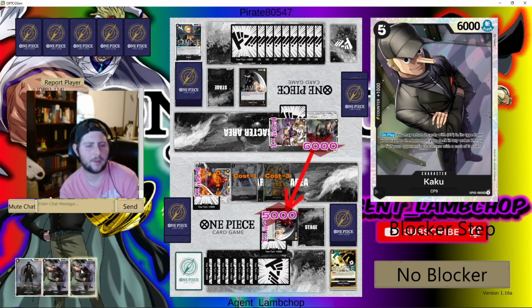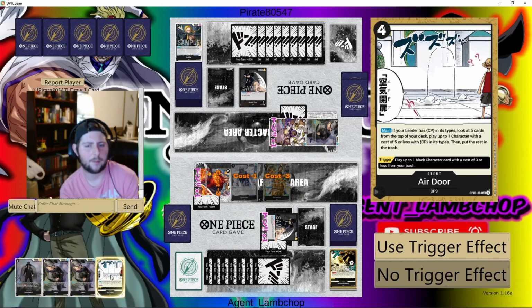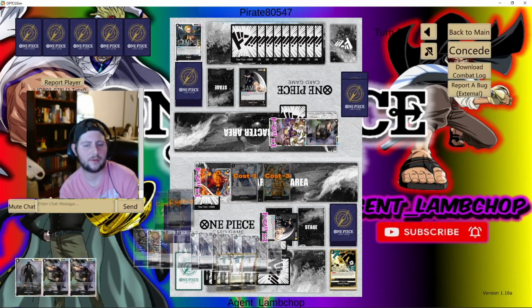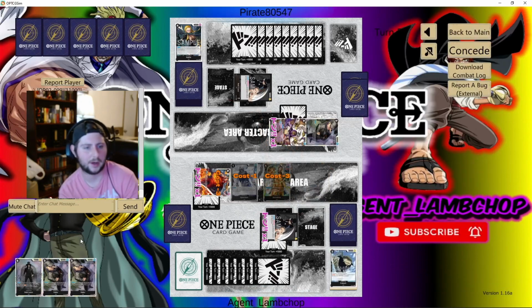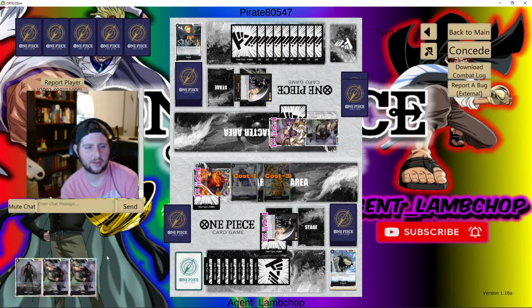Because then they come in with the Kaku. I can't 2k out of it. But now I get to play one black character with the cost of 3 or less. We get the Fukuro from the trash. And so that's just a free blocker. They swing. We're going to go ahead and use the free blocker. Should not have done that. Probably should have just taken the life there, if I'm being completely honest with you.